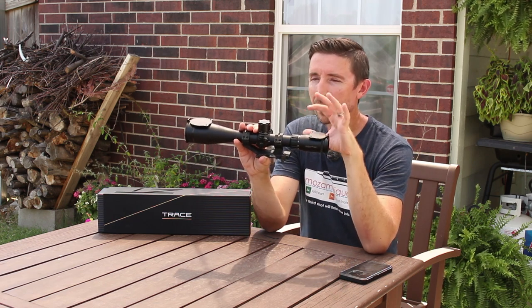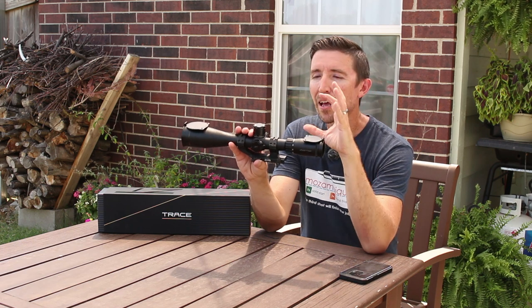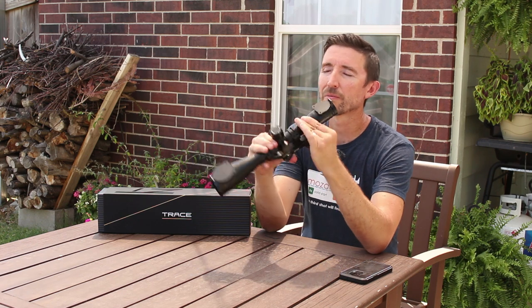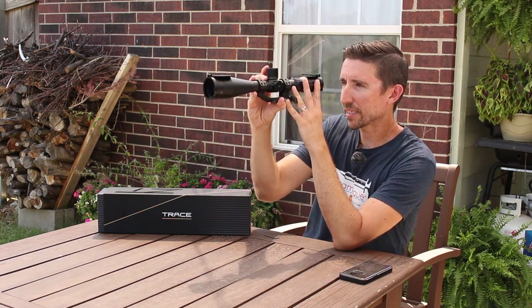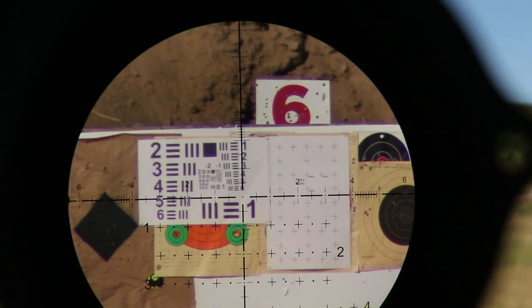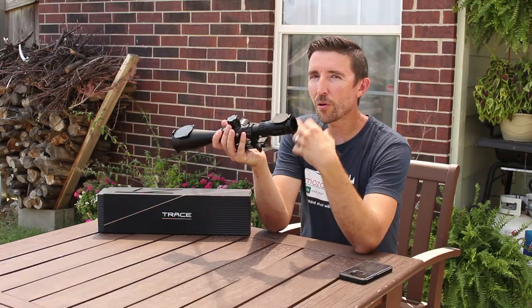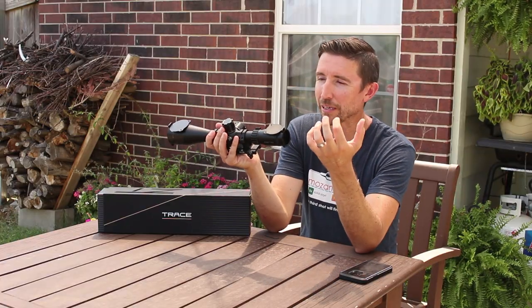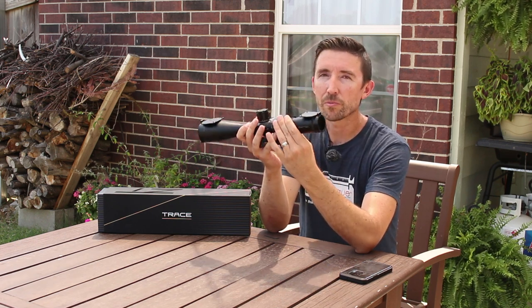This scope will have more difficulty at low magnification than some others I've dealt with, like the Athlon Helos 2-12 which had a big circle in the middle to help find the center dot. But the reason they didn't do that here is because of the high end — when zoomed all the way in to 27x, you don't want a big fat reticle hiding targets. This still retains a lot of fineness, so I can make very fine measurements — the stadia look like they're 0.2 milliradians apart. At the low end it'll be a little tougher and you'll hope for a clean background, but both approaches work. In the mid-range, say 10x or 16x, you'll be able to see everything just fine.